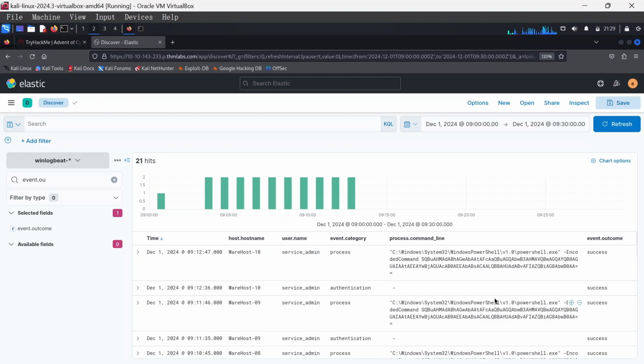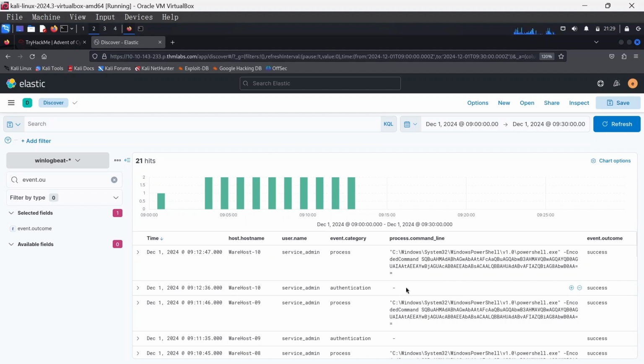From here we had 21 hits, and we're able to see that the user was service admin, and this was run on multiple workstations, as you can see here. Basically, someone ran some encoded PowerShell command multiple times on multiple machines.